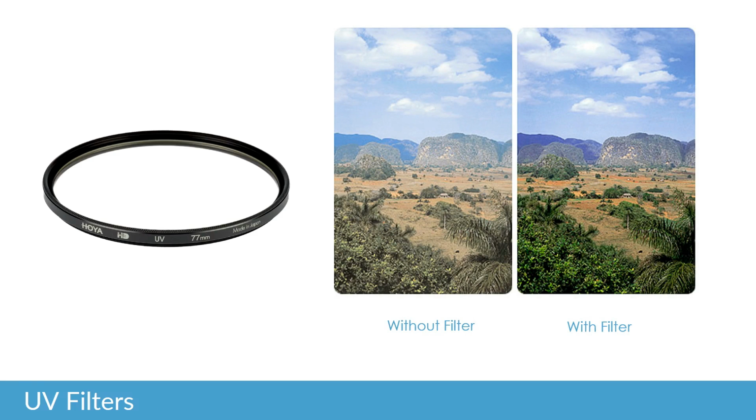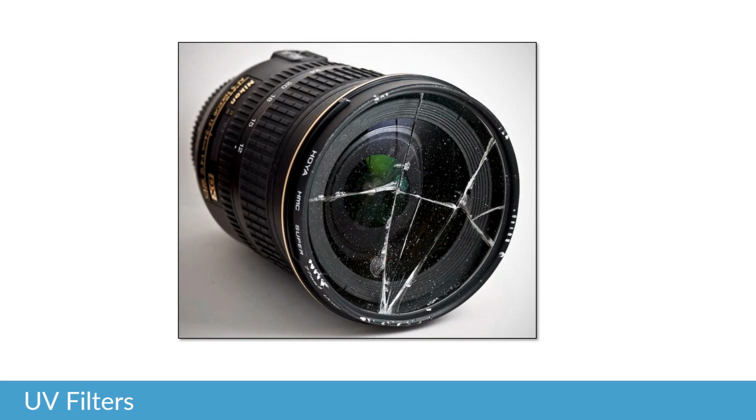Nowadays, really, they don't tend to have so much of an effect on our photographs, as they were mainly designed for film, because film reacted badly with UV light, so a UV filter was much more important with film photography. The main reason nowadays to be using a UV filter, however, is to protect your lens.